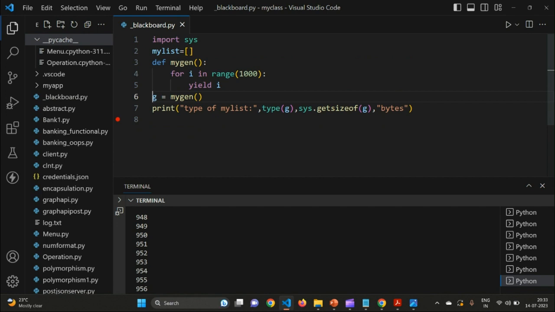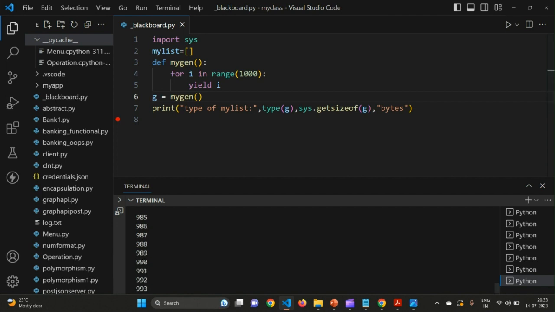See, it is something similar to the other function, except the fact that after every loop, it is giving a yield of I. It is not returning I. So that way, this G will have all the values. But G is not a list or tuple or anything. G is a generator. Why is it a generator? Because we have used the yield keyword here.